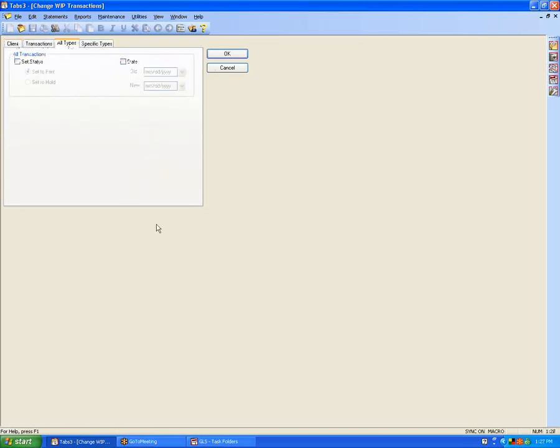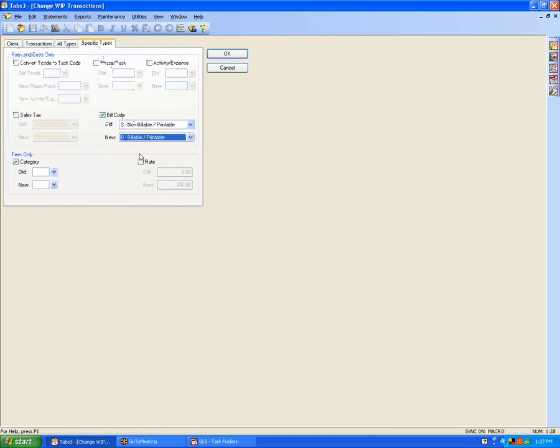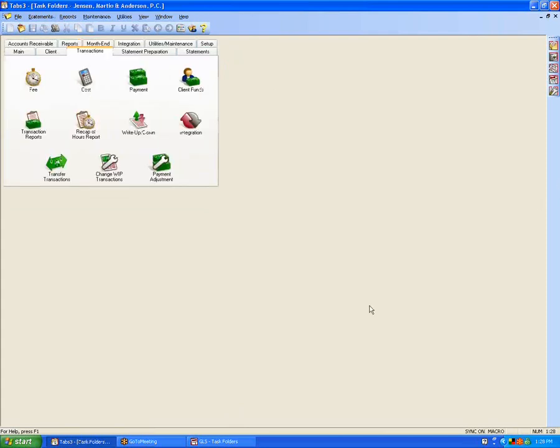I will tell you right now, I came upon this with a client the other day, you cannot change from one timekeeper to another, unfortunately. So if the need is to change from one timekeeper to another, the only way to do that is one by one, individually. It can be done pretty quickly. This firm had, I believe, 25 timekeepers, and we needed to change a specific date range.